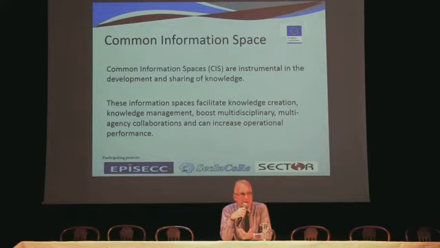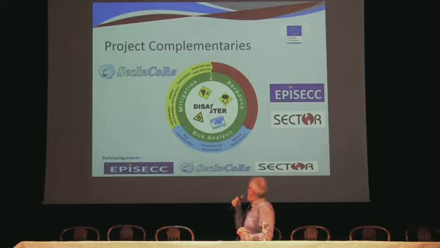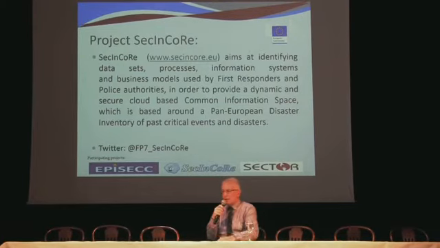And today we brought together three projects: the Secure project, the Sector project, and the Epicenter project. Each of these three projects is looking specifically at some part of the Common Information System. If you take a look behind me, apologies for this, you will see that Epicenter is looking at the earlier stages of threat mitigation, and we have Secure looking at the recovery end and the planning stage. But each of them is looking at different entities of the overall system to make it work. So let's take a look at what these projects are.